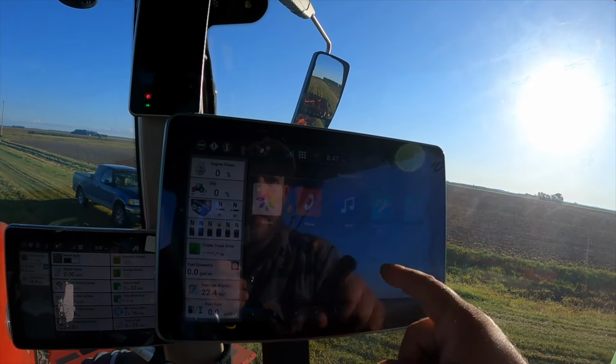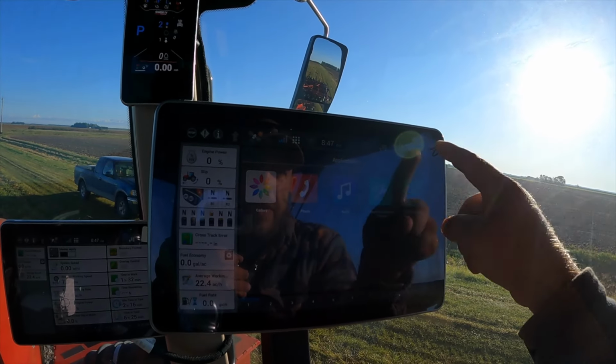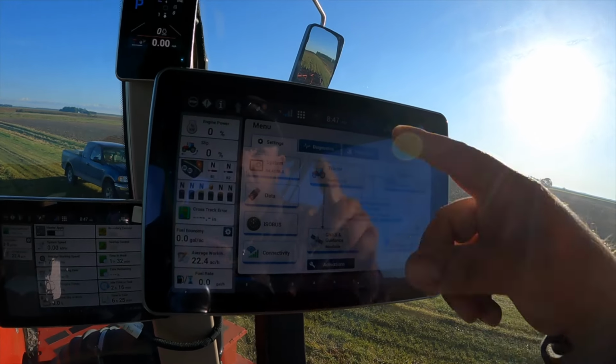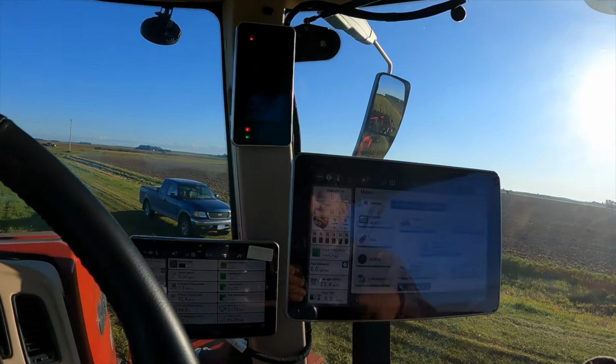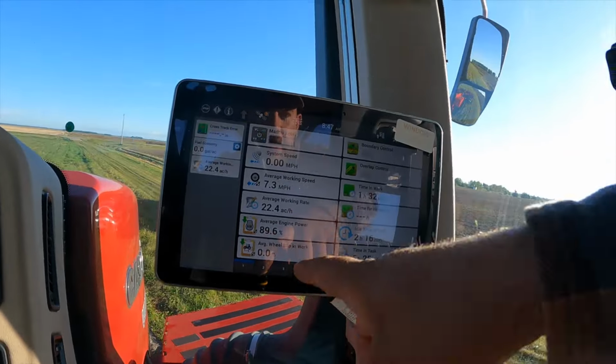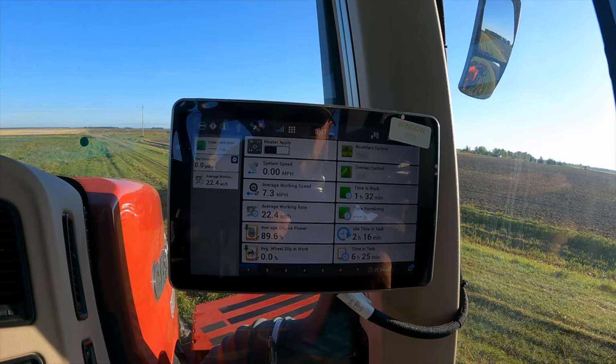There's your apps, different apps. I'm not going to go over a lot of this because I don't know much about it, but there's a ton of stuff this does. Then you can set your other screen up, obviously, for your regular information when you're running your equipment.